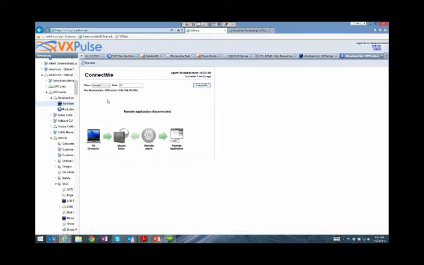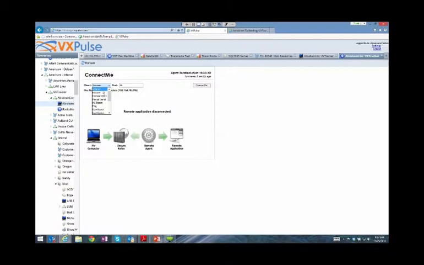This will work with anything that uses known TCP or UDP ports, so the browser, RDP, SSH, Telnet, VNC. We've even had, this is a BCM50 application, which is a really old PBX admin application.